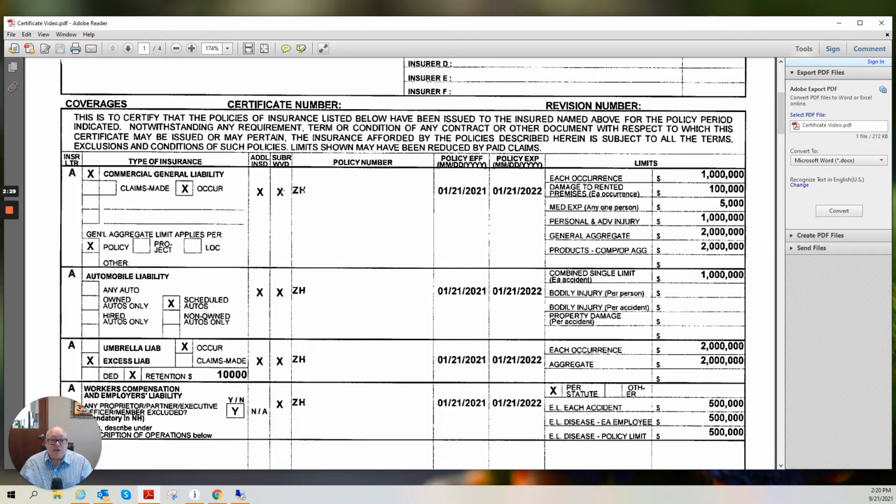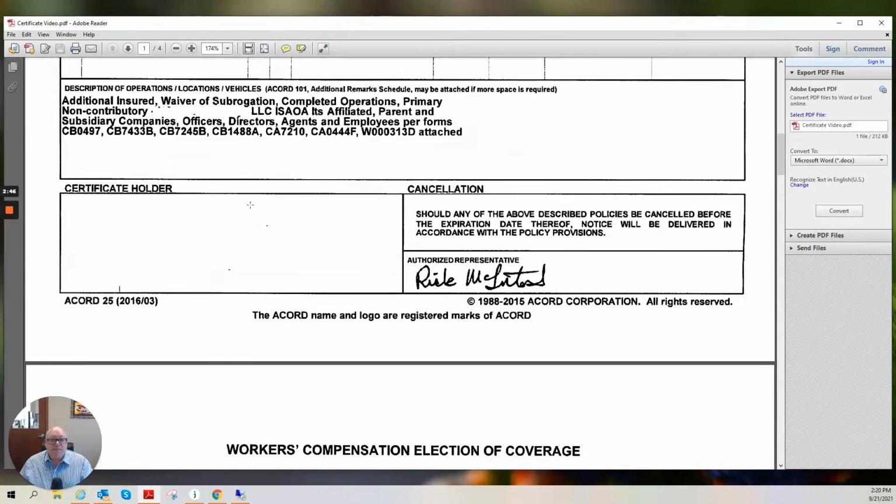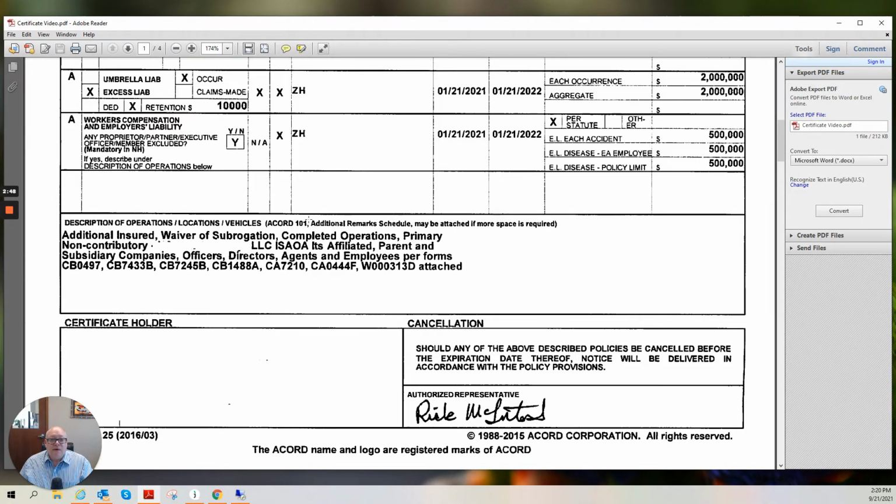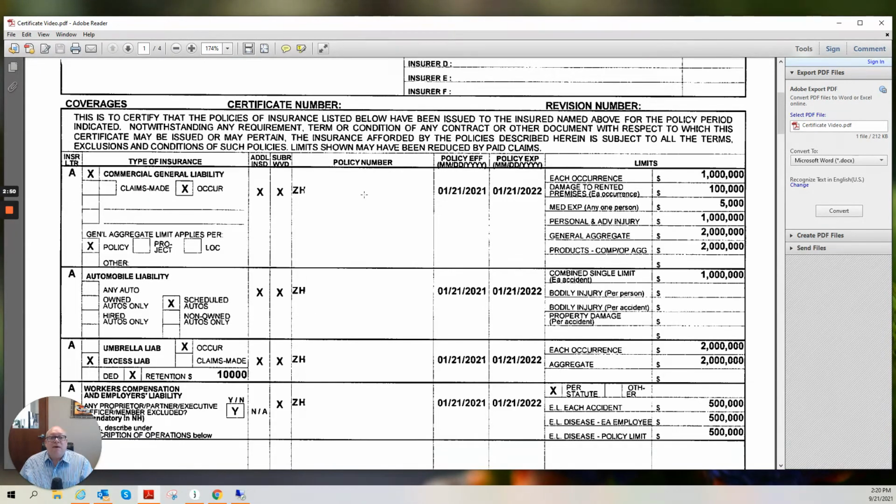A waiver of subrogation. Subrogation is when one company goes after the other insurance company. So in this case, they chose to have this waiver of subrogation. It stops them from going against them, the certificate holder on the bottom down here. So that is not a very common request, but some of these other things are.